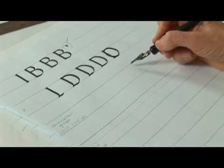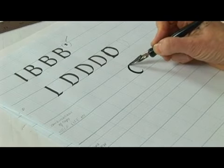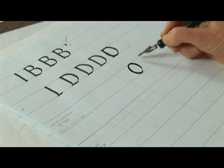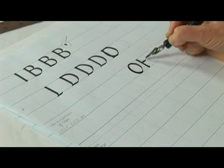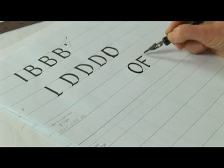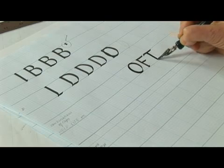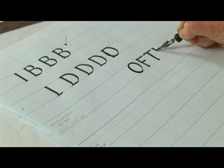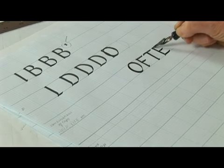So we've already started with some of the capitals. I'll be continuing with others, but the capitals are going to fit right into this space here. And although we don't usually do all the capitals as groups in words, it's a good idea to practice them this way because it helps you to refine the slant for the letters.